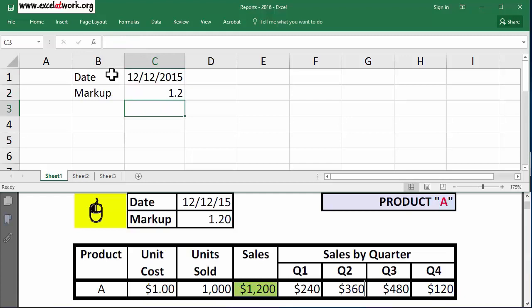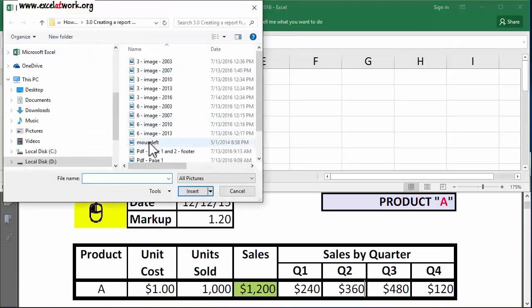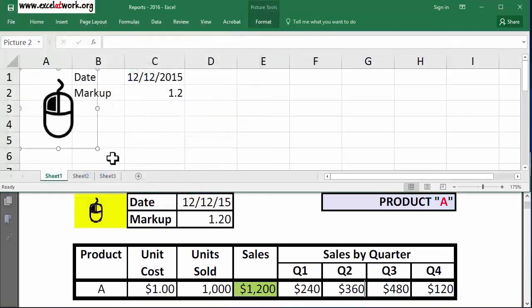Then I insert the logo. Now I will make it 2 cells tall and center it in column A.